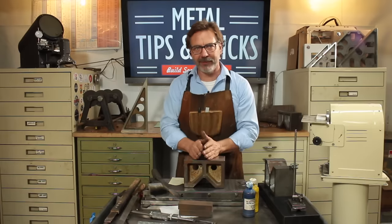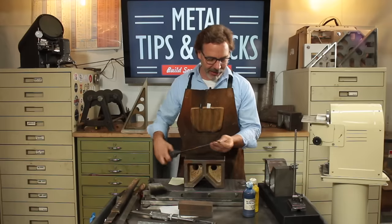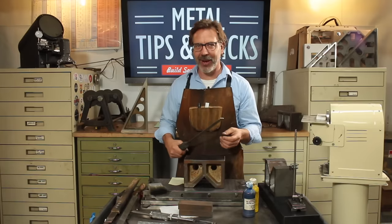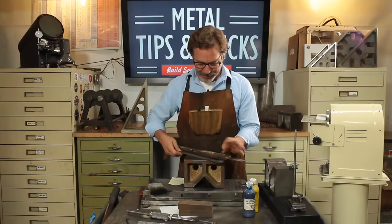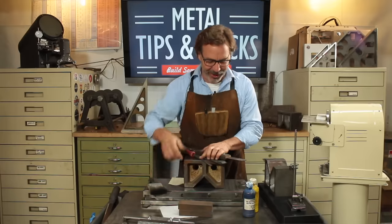Now, scrapers don't have to be fancy. Here's the very first scraper I ever made. You can see that it's actually an old planer blade with a radius ground in on it. I use this for quite a long time. You can also just take an ordinary file. So if you want to play around with it, you don't need a bunch of fancy tools. The different types of scrapers I'm going to be showing today are a large, a medium, a small, and then something that Tom Lipton came up with and I copied. I'm looking forward to talking about that.